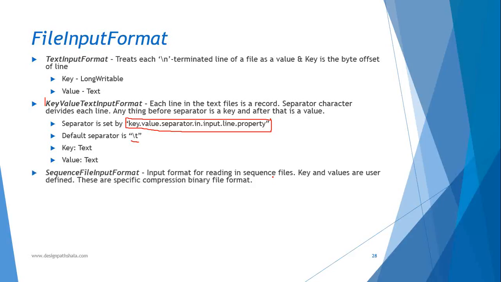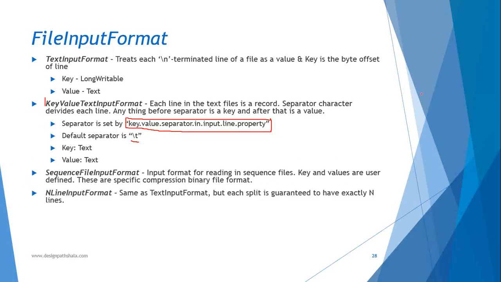Then sequence file input format. There are different file formats in the Hadoop world, and the sequence file format is highly used. For the time being, just assume there's a file format other than the text file format, and this is an input format which helps you read the sequence files. How the data is stored in sequence files, we'll look into in detail when we look at the different file formats supported in the Hadoop world. So this is the input format you will use to read the data from those sequence files.